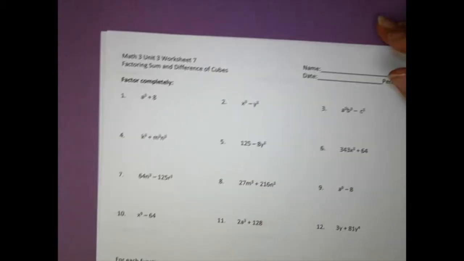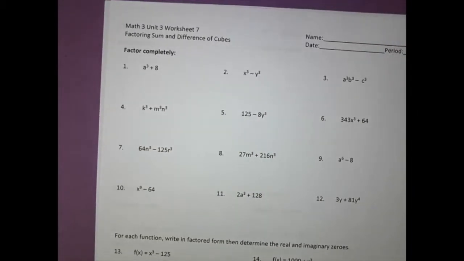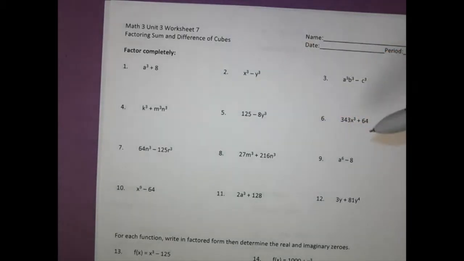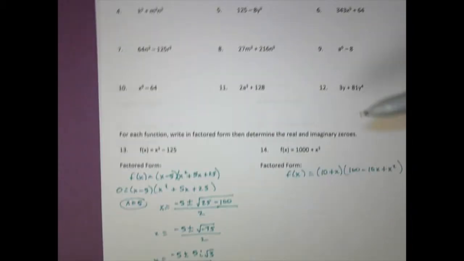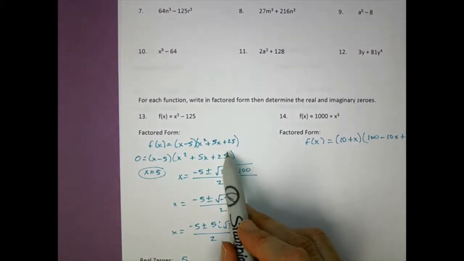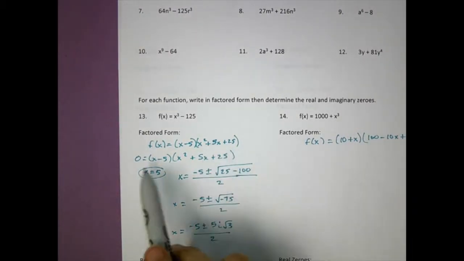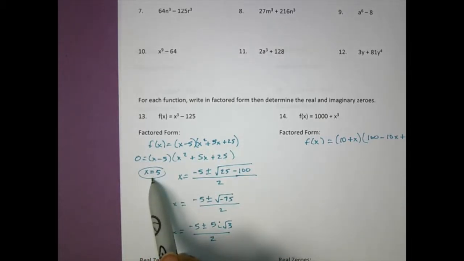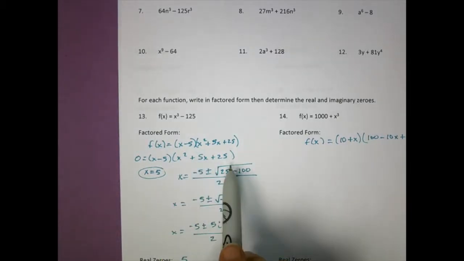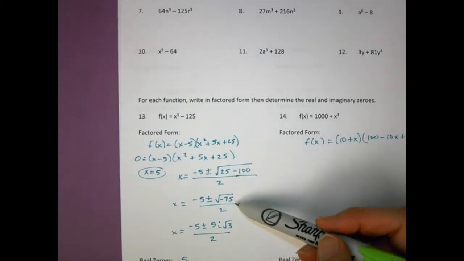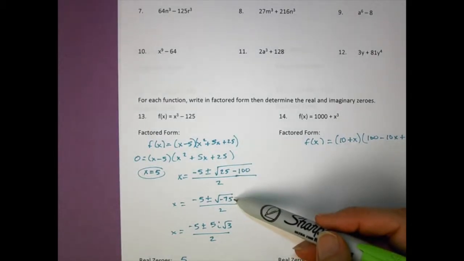And the very last worksheet in here is on factoring with sum and difference of cubes. So again, this is real traditional right here. Once they factor the sum and difference of cubes, then they have a trinomial that can never factor. And so when we set y equal to 0 to find the x-intercept, you'll get one piece that you can find, and the other part you will find that it's not factorable. And as they use the quadratic formula to solve that, they will always get an imaginary piece in there every time.